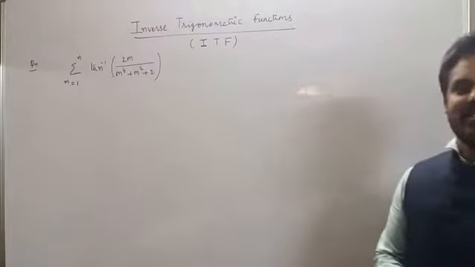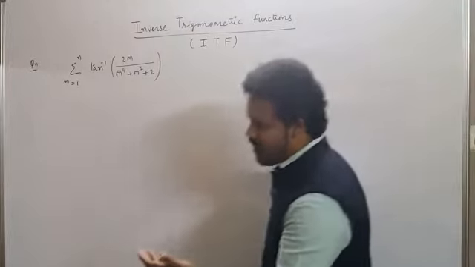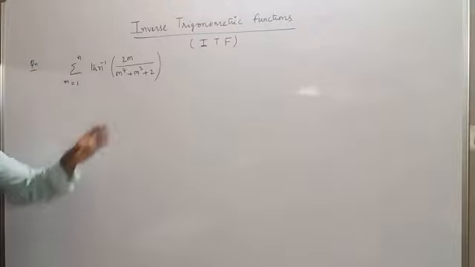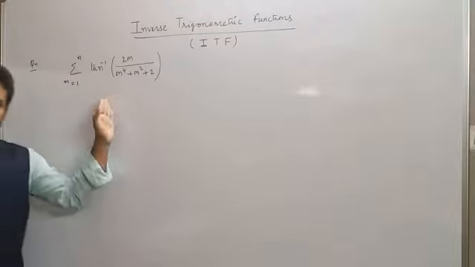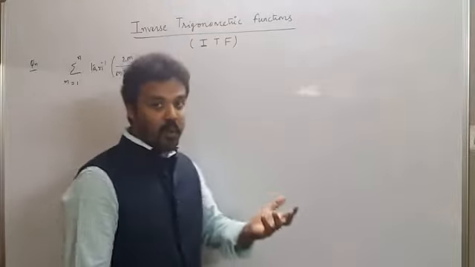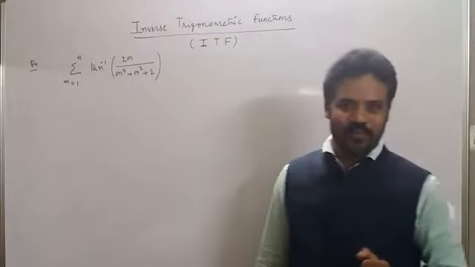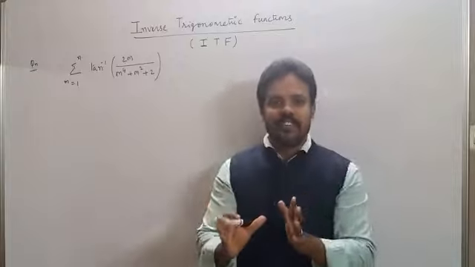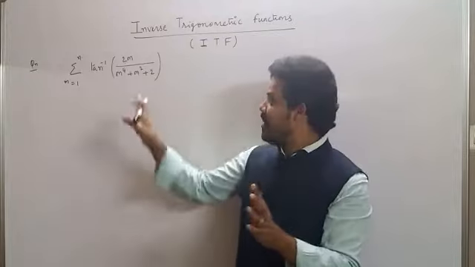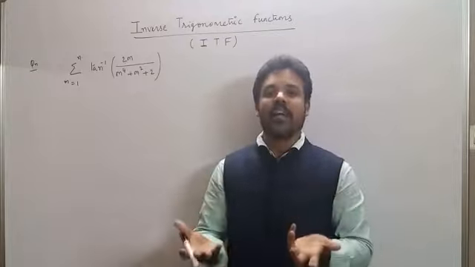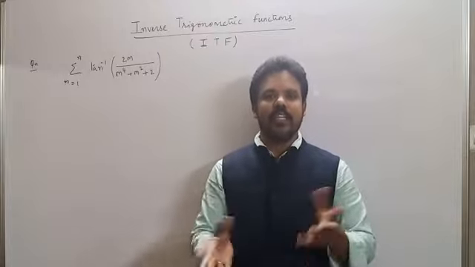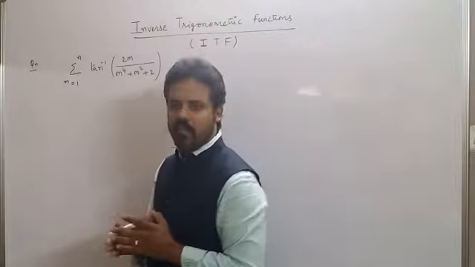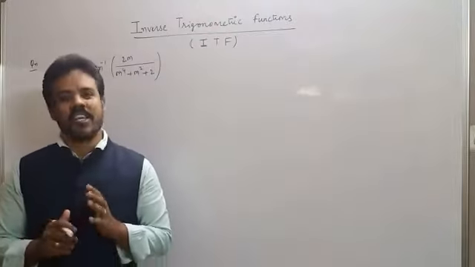The students, there is a difference between the before problem and this problem. Already the general term is given. In the before problem, we had to convert into the general term. Now, I told you, tan inverse of something is there. If you see this, we can get an idea that it can be expressed in terms of tan inverse of a plus b by 1 minus ab or tan inverse of a minus b by 1 plus ab.